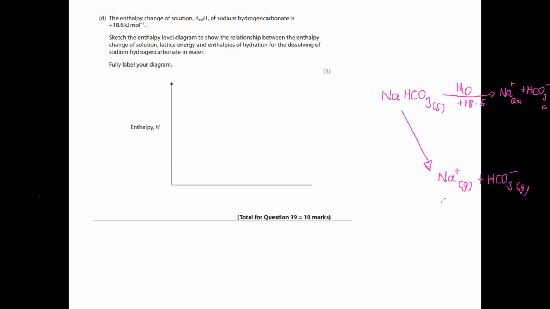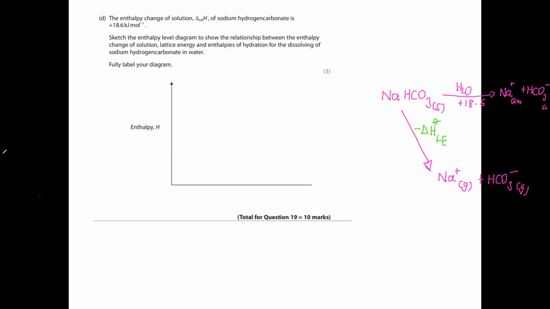So breaking a lattice is endothermic. Making a lattice is exothermic. The standard lattice energy is defined for gaseous ions combining and forming the lattice, but here I'm talking about breaking. So that means it is minus lattice energy. Remember, forming a lattice is exothermic, breaking a lattice is endothermic, so it should be an endothermic value.